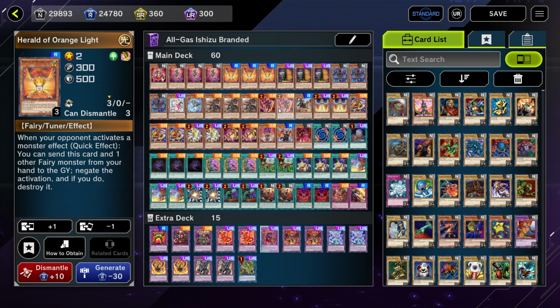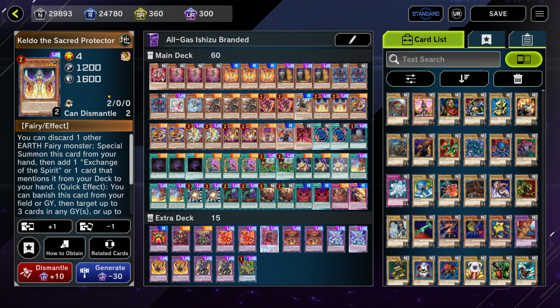But with Herald of Orange Light, there's not really any conditions, of course, other than having another fairy monster in your hand. And you could argue that the other fairy monster is a cost to send as well, but as we're seeing with the Ishizu cards, even the Shufflers, getting a Shuffler engraved along with a negation is so good. That's pretty much getting another negation set up as well. So, yeah, I don't know.